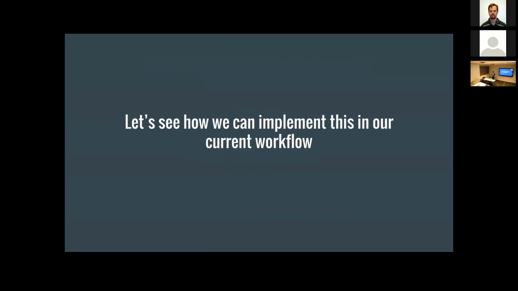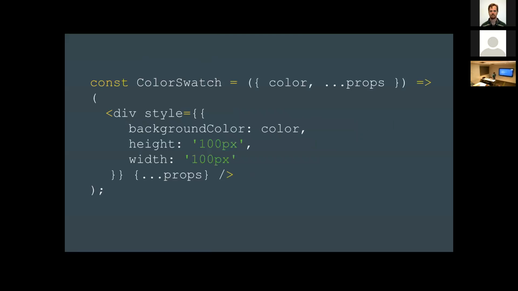As I walk through this, I'm going to start with a really simple component, and we'll start enhancing it and writing functions to enhance it. Along the way, we'll stumble upon the idea of a higher order component. Cool. So I've got a color swatch. We're working on a really simple app here. Basically, just a height of 100 pixels, width of 100 pixels. You can set the color and other properties, and you can render it.